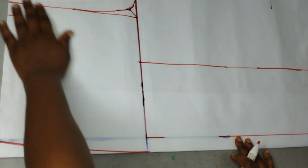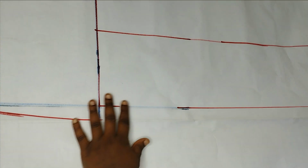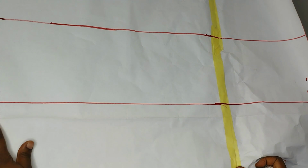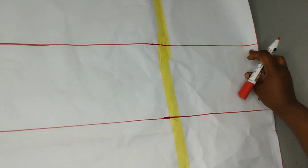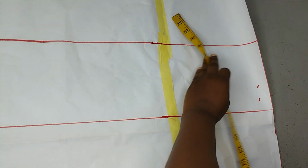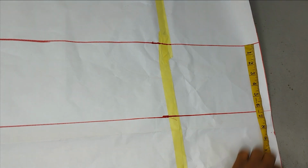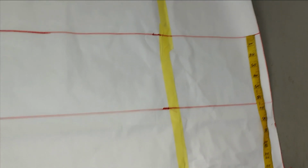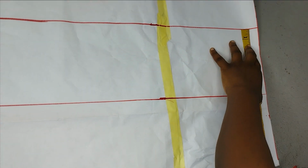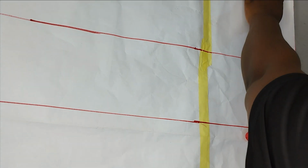Now after shaping out our hip cuff, the next thing I need is to create that wide leg. To create the wide leg, the allowance that I folded in here, I'm going to bring it out now, and then I'll go over to my hem. Here on my hem, this gaiter line here, I'm going to measure 12.5 to each side from there. From here now, I'm going to mark 12.5 inches towards this side, and then I'll note it down, and then I'll go to the other side as well, and mark my 12.5 inches.